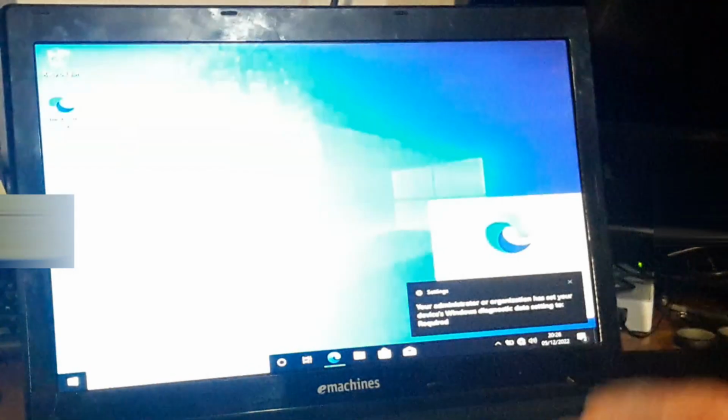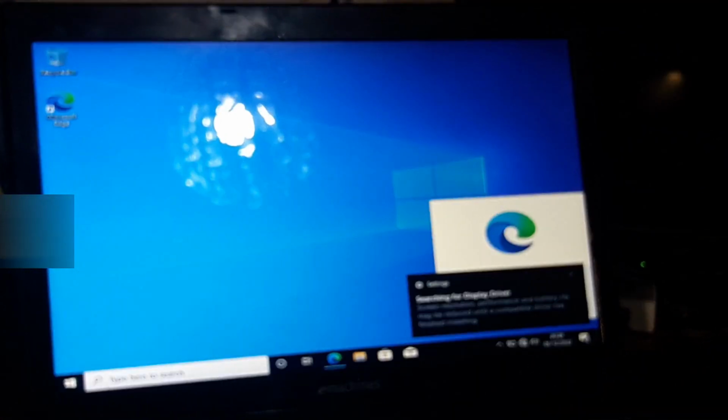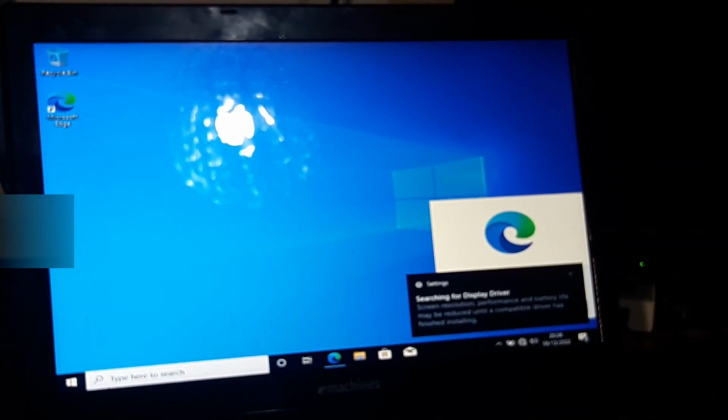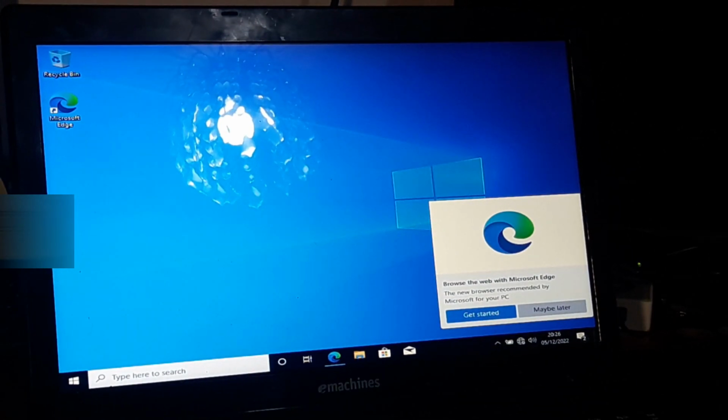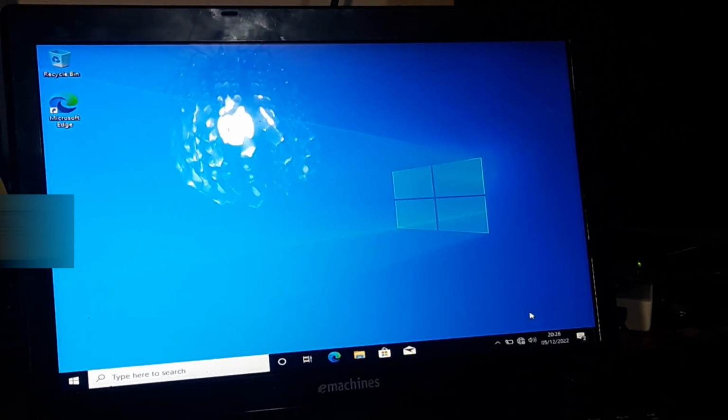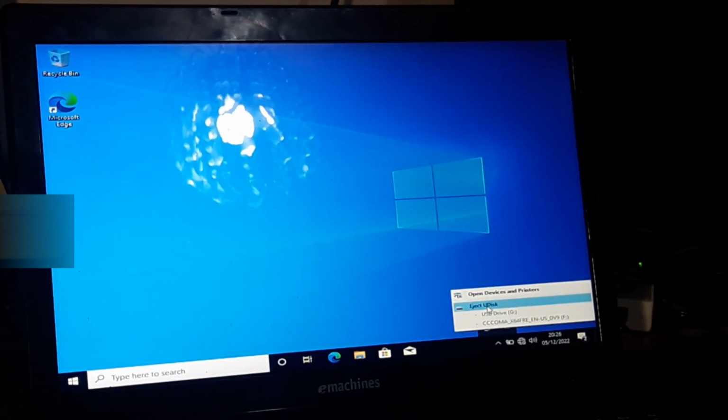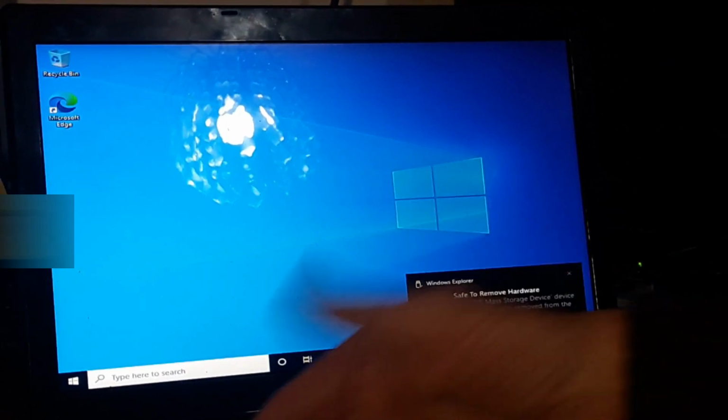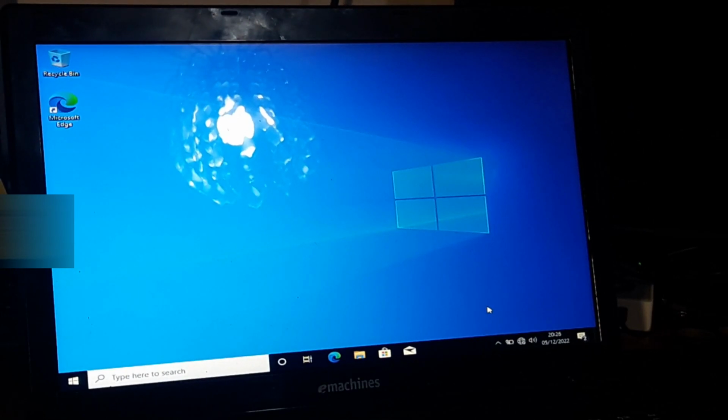As you can see, we're almost there, and then we have a desktop. Looking for drivers, so there are some drivers it hasn't managed to pick up, but we'll show you how we do that. For now, we'll say maybe later, and now I have Windows 10 installed on this machine. I can now remove the USB stick by clicking on that and ejecting the disk. It's safe to remove. It turns the light off, and I can move that without damaging it. And there we have Windows 10 installed on a laptop.